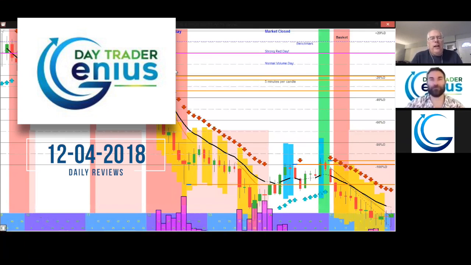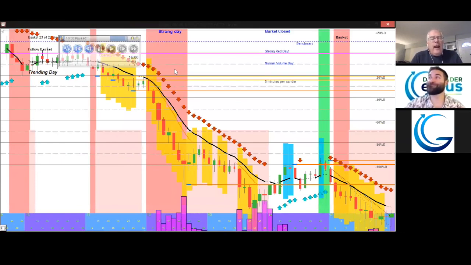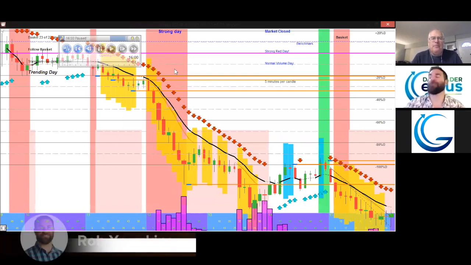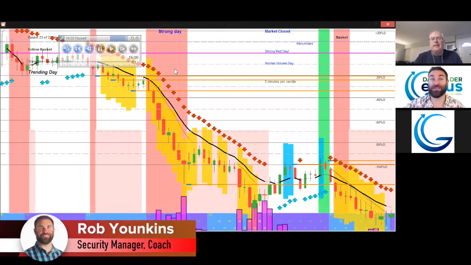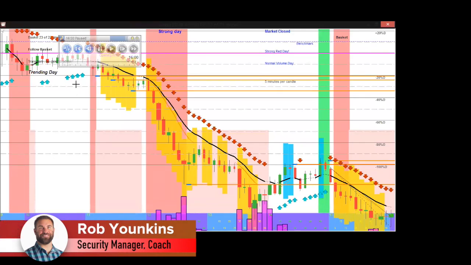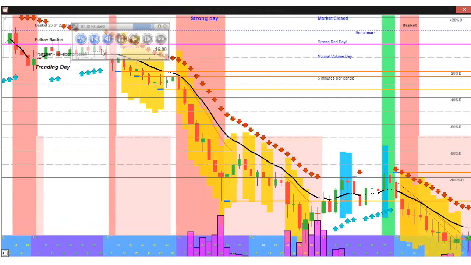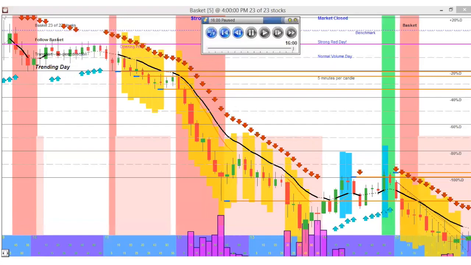Coach Rob, it's Tuesday. It looks like that's kind of like a red chart there. It's dropping like crazy. Were there opportunities to make some money? Big time. And this is the basket, so it's the collection of the best options available for that day. It depicts essentially what the best movers are doing. And you can see, Scott, big red day. This is a bad day for investors because their shares are only losing value. But for options, this kind of trending day, the software tells you right there, is a huge profit opportunity because of the capability of buying puts, where we make our profits when stocks fall in price.